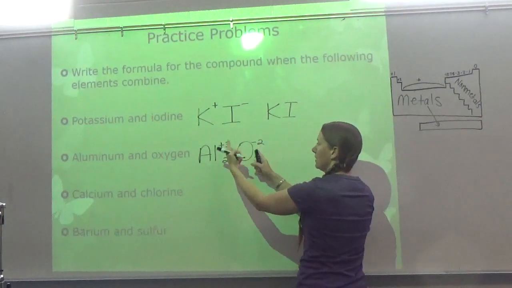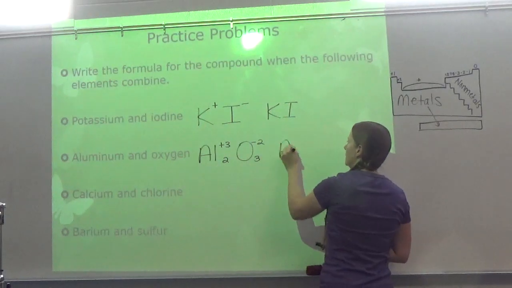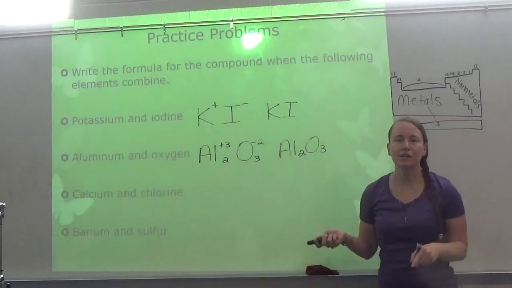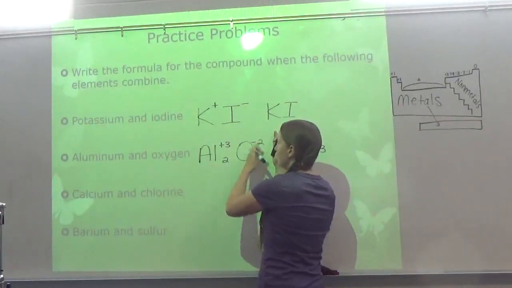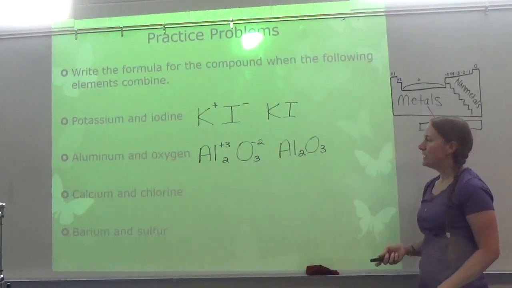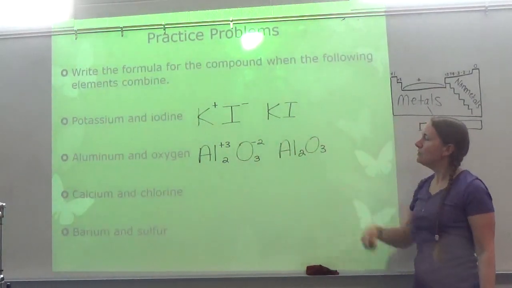So see, all I did was take my numbers and cross them down. So my answer would be Al2O3. Now keep in mind, you don't have to rewrite your answer. If you turn this in, that's fine. It doesn't matter. Okay, some of you like to keep your charges, some of you don't.